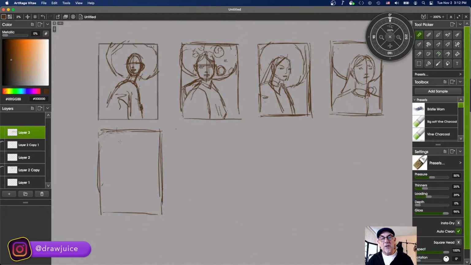Like, so easy, so fast. And believe me, in art, that is huge. If you can spot your mistakes before you're halfway into the painting, you're really going to be less frustrated and be less angry at yourself.